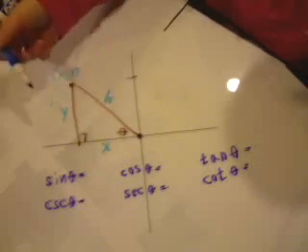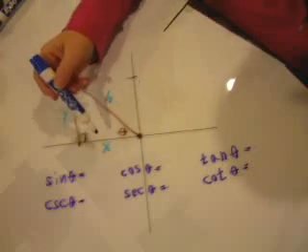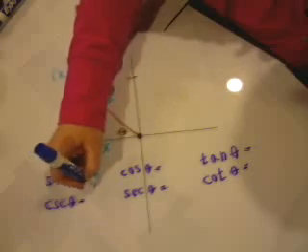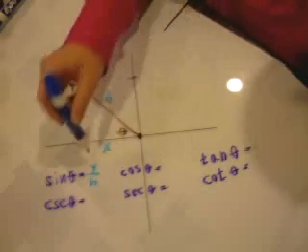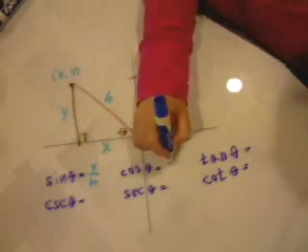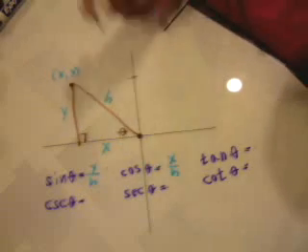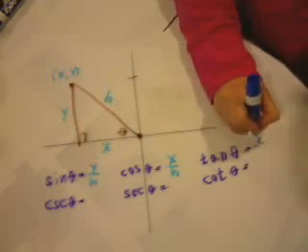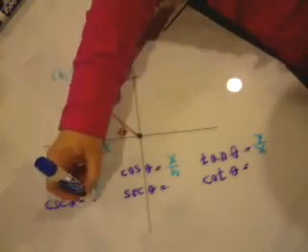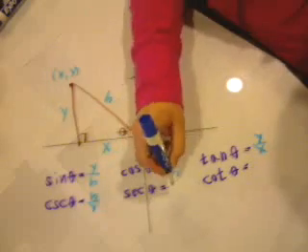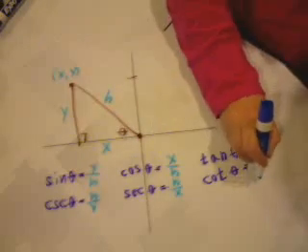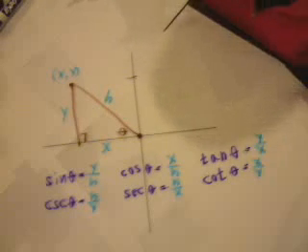So let's find sine, cosine, tangent, etc. So the sine would be opposite over hypotenuse, or y over hypotenuse. The cosine, adjacent over hypotenuse, or x over h. The tangent, opposite over adjacent, or y over x. And then, of course, we flip them. So we've got hypotenuse over y, hypotenuse over x, and x over y as my cosecant, secant, and cotangent.